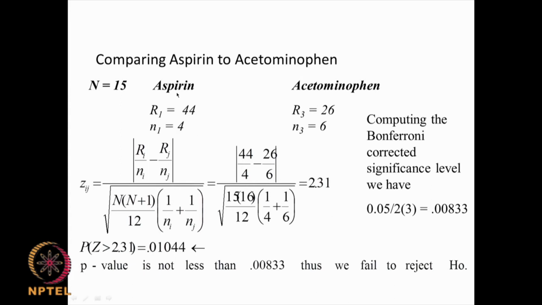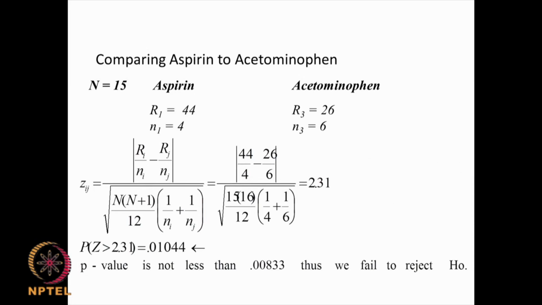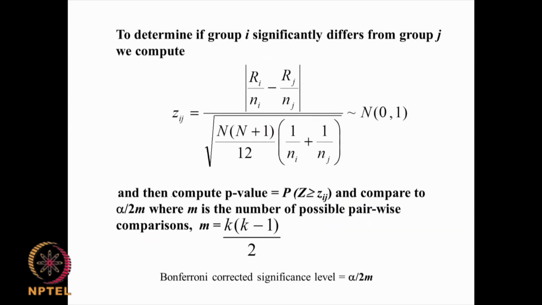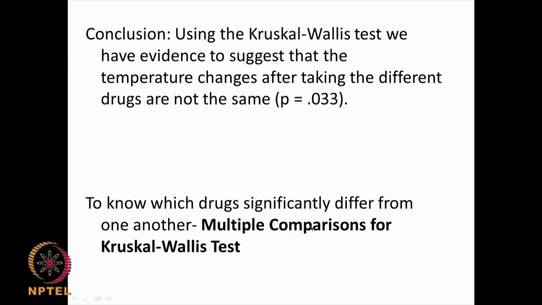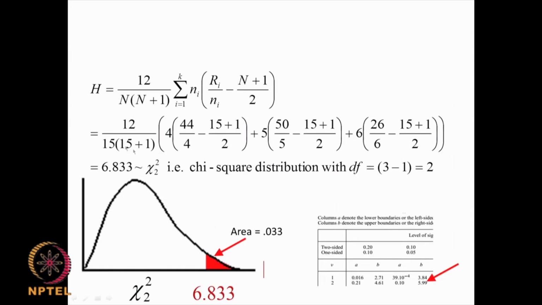Similarly, we can take aspirin and ibuprofen and do a similar study, then ibuprofen and acetaminophen, and so on. It is very straightforward. Do you understand how to do this problem? The first step is to look at this equation, substitute all the data, get your statistic, compare it with the table statistic, and conclude that in this particular case the drugs differ.